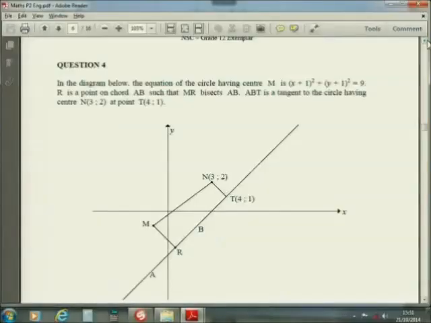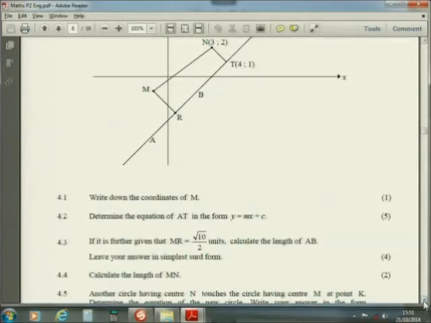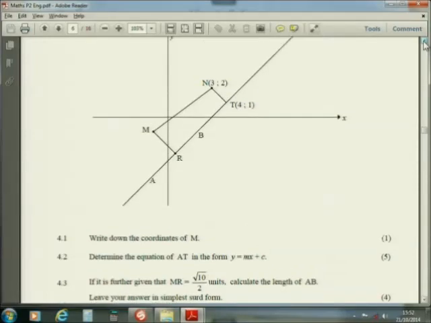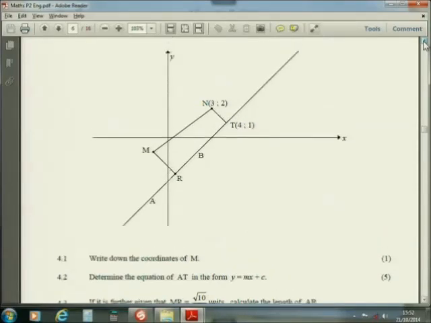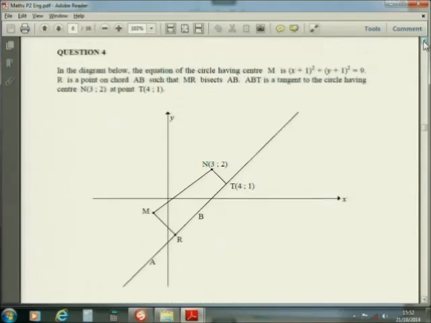In the exemplar paper, we don't see a circle there. But read the questions. When you read the questions, you realize that they actually talk of the circle. It is not only there, the circle, but the questions relate to the circle. You just need to be aware which one is said to be the center, which one is said to be the point on the center, which one is said to be the point on the tangent, meaning that the line is touching the circle and so forth.